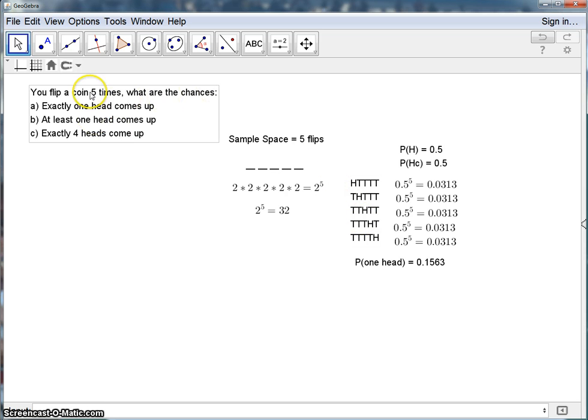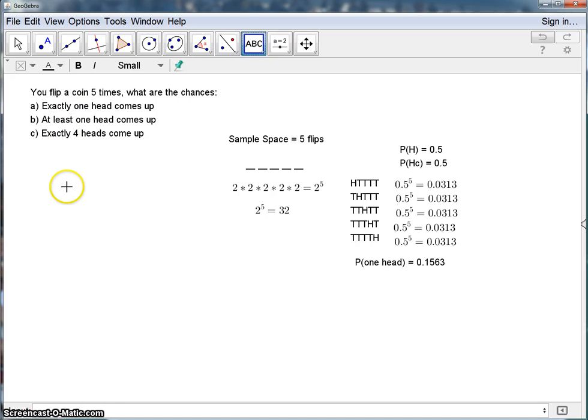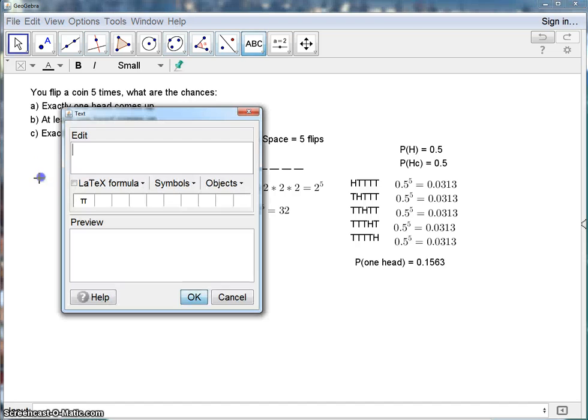Now, at least 1 is a bit different. At least 1 means that maybe we get 1, maybe we get 2, maybe we get 3 or 4 or 5. So we would have to look at these chains and repeat them for 2, 3, 4, and 5. We'd have to do this 4 more times. Unfortunately for us, there is a better way to do this. If you watch the at least 1 video, you could see that.